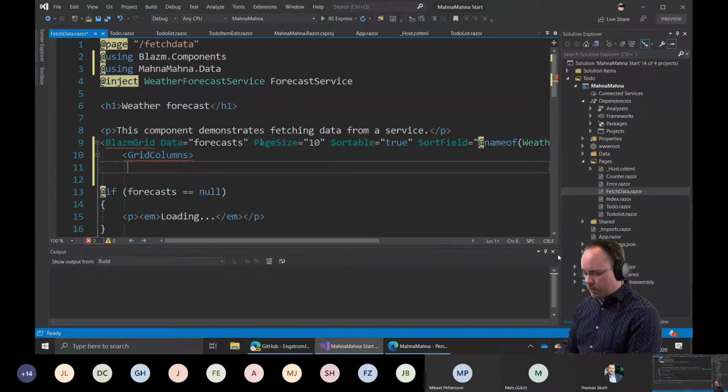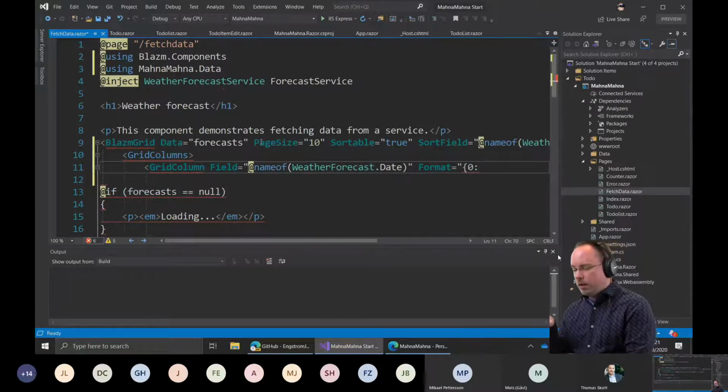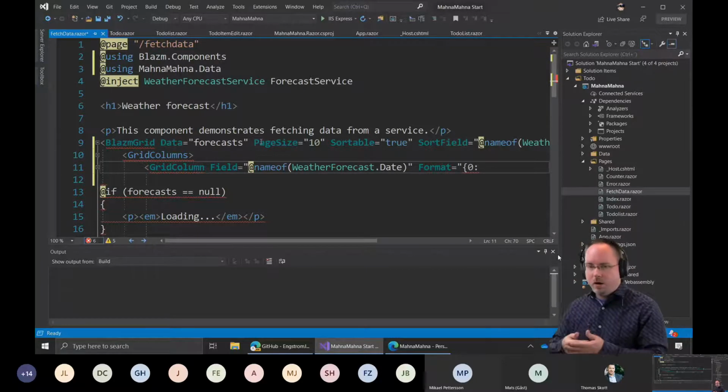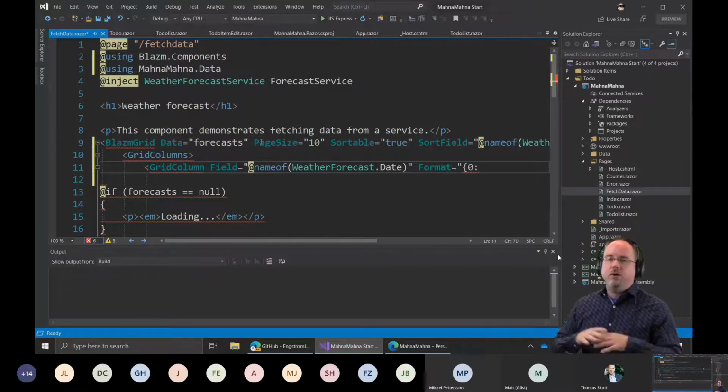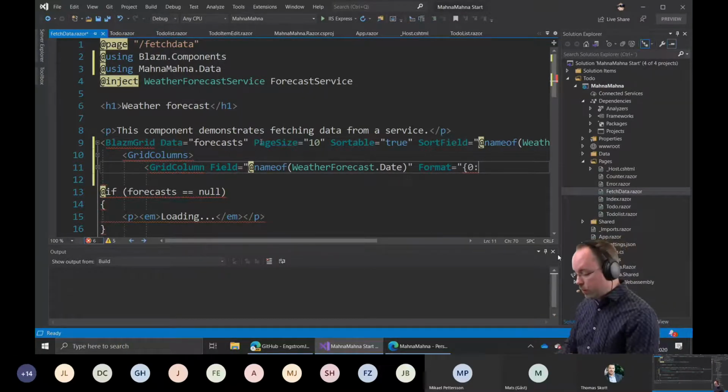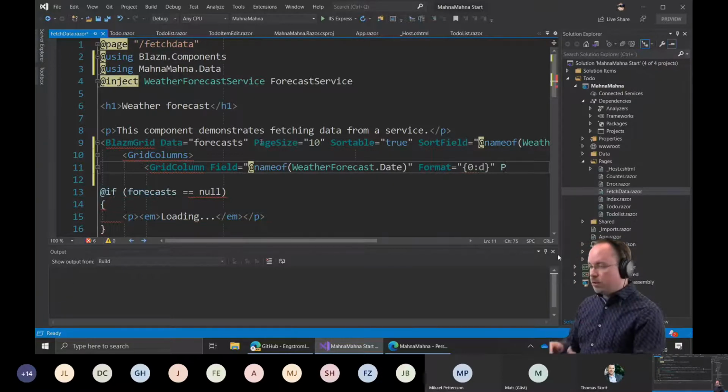Then I'm going to add grid columns. I'm going to add a grid column with the field, and then I'm using the name of again here, date. The nice thing with using the name of is that if the grid would change something or the data would change, you would get a compile error. It's going to be a little bit easier. And then I'm going to say format D. So I want just to show the date in a nice format.